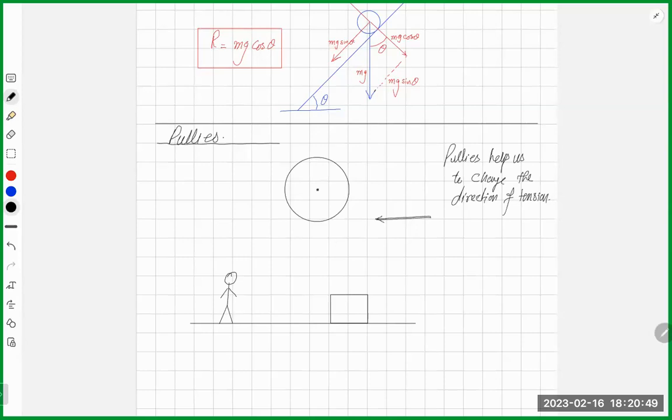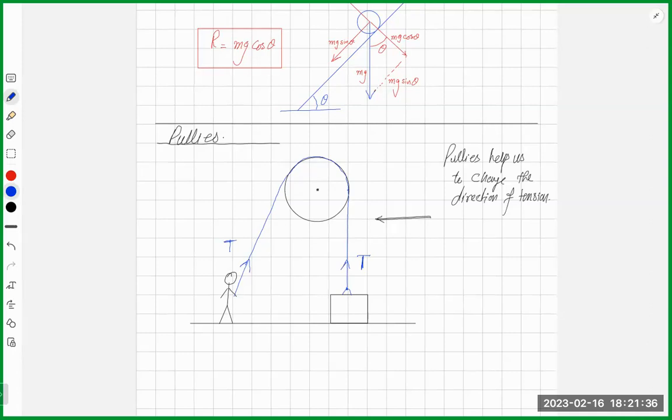What you do is you use a pulley, you attach a rope to the pulley, and the other end comes and here is attached to the object. You make the rope go along the pulley and make it come down. Okay. So what you do is you now exert force in this direction. And that will help the object to come up. Okay. So pulleys do what? Pulleys help you to change the direction of tension. They can be very useful.